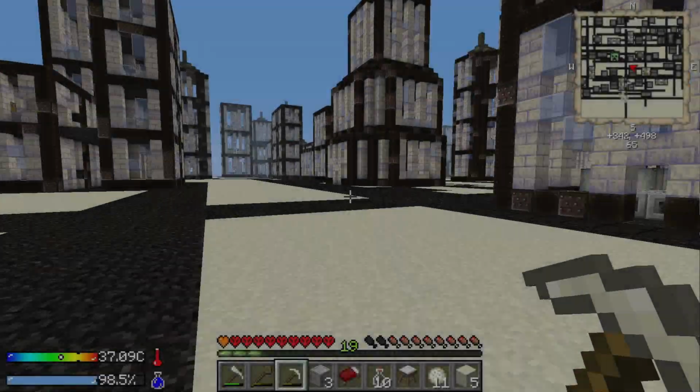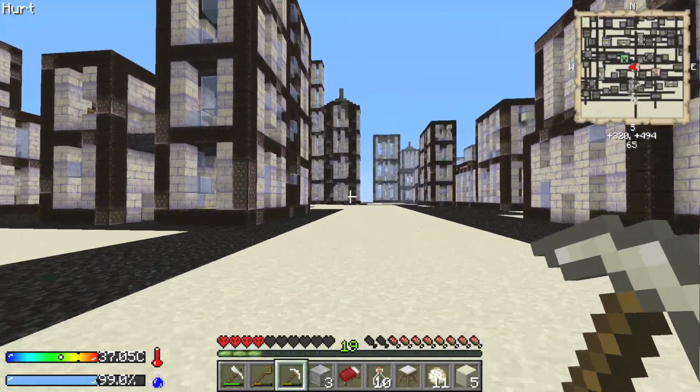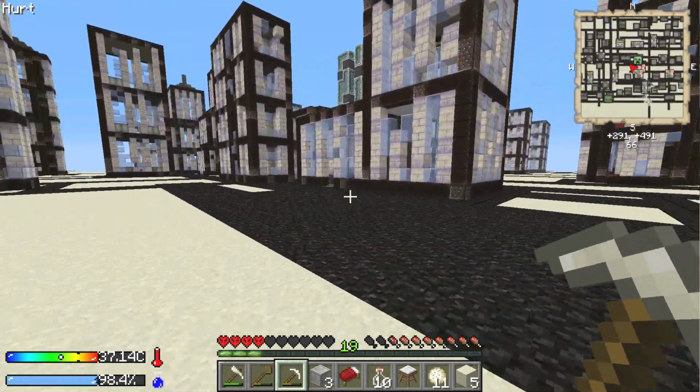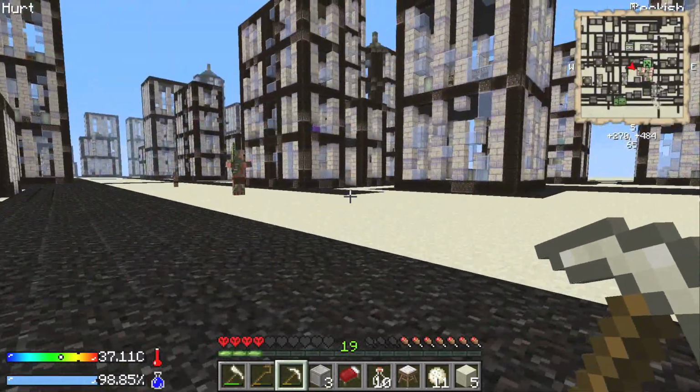Oh, bugger, bugger, bugger, bugger, bugger. Please leave me alone, please leave me alone. I don't want your kind around here. We don't want you. Hey, look, what's this? This is a smelting room. This is what we need.